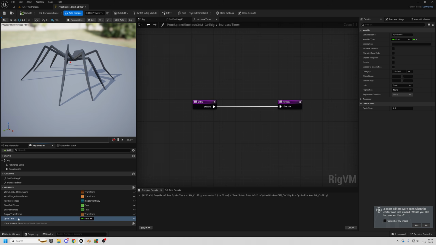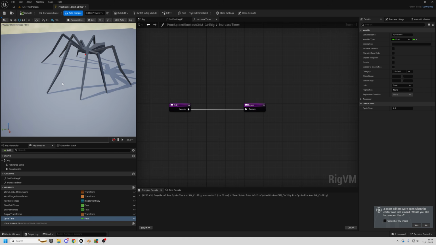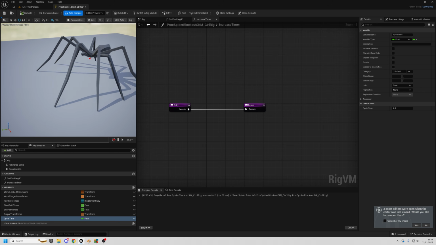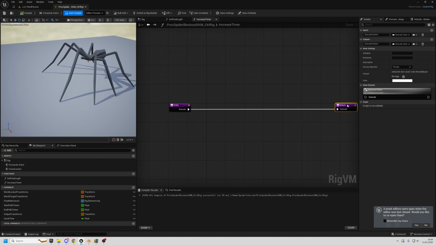I call it cycle time if the time isn't necessarily mapped one-to-one with real world time. In our case, we might speed up the timer. So when the character moves faster, we might increase the timer so that the legs move faster and they update faster and so on. I'm not 100% sure if we'll do that, but I'm calling it cycle time. You can think of it as a cycle because some legs will move, let's say 1 and 2 move, then 3 and 5 and 4, whatever order we do it in, and they'll repeat. So after 1 second, they'll all do it again. So it's kind of like a cycle, but it's the time, I don't know, figure it out.